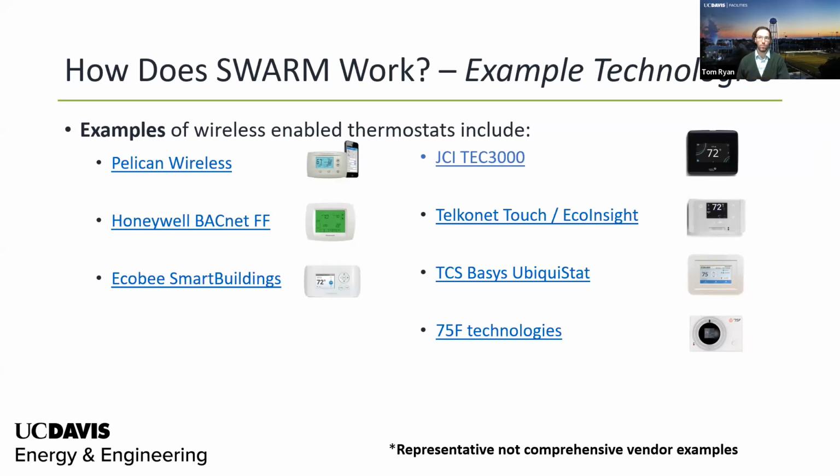For example, the Ecobee was pretty focused on residential at that time, and it looks like they've actually started going more into the institutional and commercial realm. So I think a lot of these companies are taking the hint that this is a market to be tapped into. I think our decision-making process would be a little different now if we had to start this project over. So the first thing to do is decide what's important to your site. If you are interested in doing this for whatever site you're at, create a matrix of criteria and make your decision based on the research that you have to do. And if you need any help with that, we'd be happy to. Next slide, please.